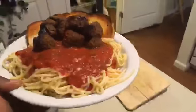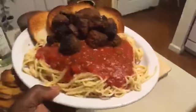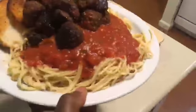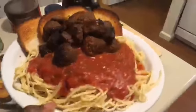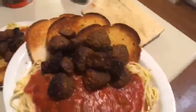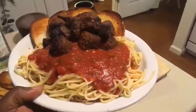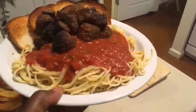So, give you guys a quick peek at everything. Let's see here. We got our spaghetti, our sauce right on top. Got our meatballs, got our garlic bread back here. Look at y'all knowing how to cook things. I'm here with no clue how to turn on the stove.